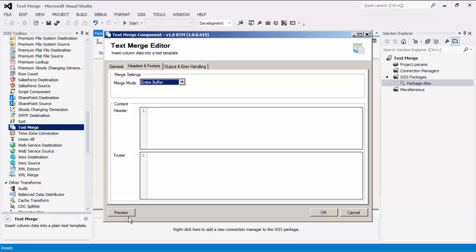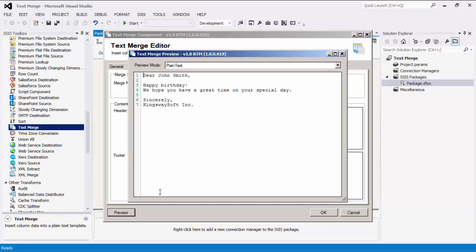The preview mode option shows the text in its intended format. This is strictly a design tool, and the test value that you choose for the preview does not affect runtime. The preview window supports 3 preview modes, which are the same as the options available in the text editor. They are plain text, JSON, and XML.